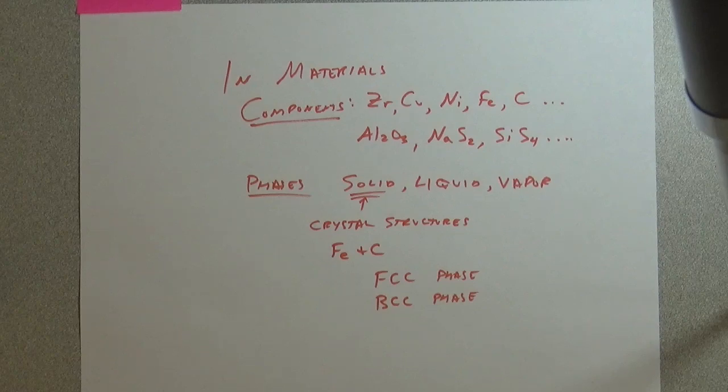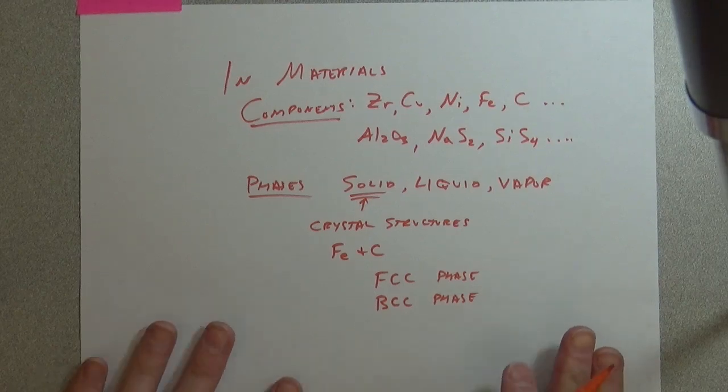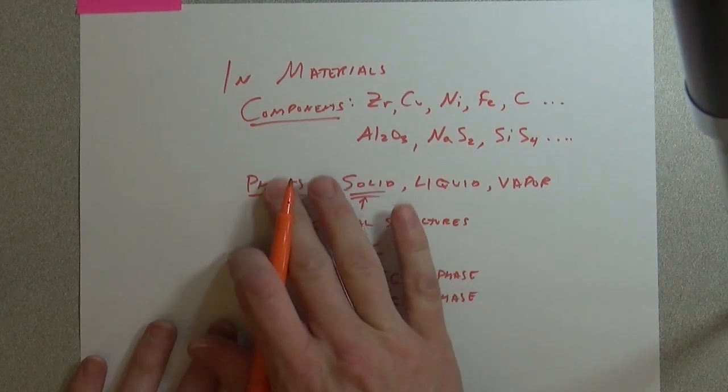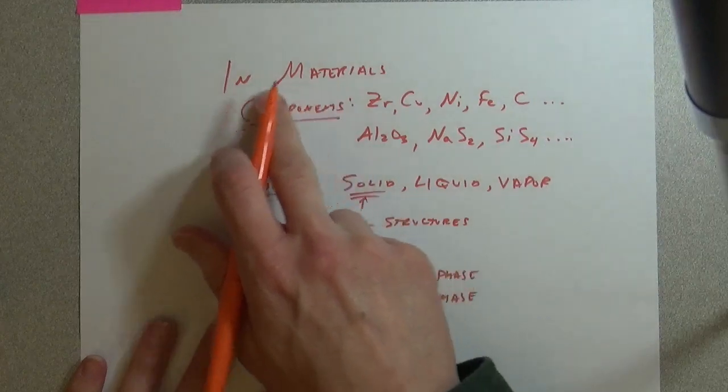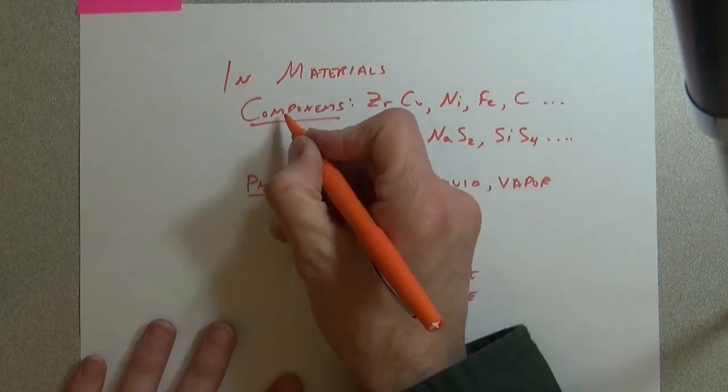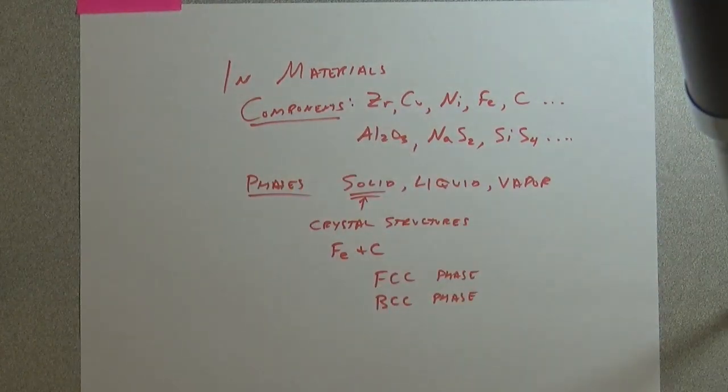And in our phase diagram, we'll then be able to show the phase boundaries as a function of, say, temperature and pressure, or composition and temperature, or composition and pressure. And that's what a phase diagram is. It is basically a map showing you the relationship between the phases and the composition, the amount of each component present, and then the temperature, pressure, and other thermodynamic parameters.